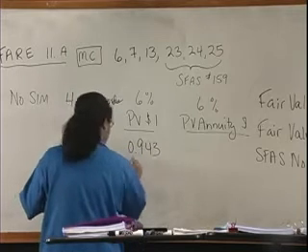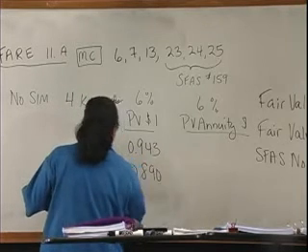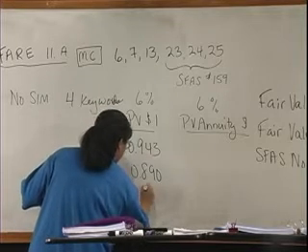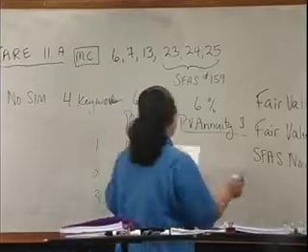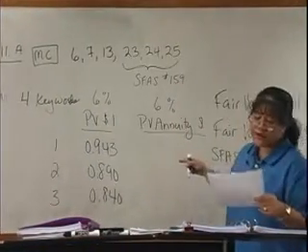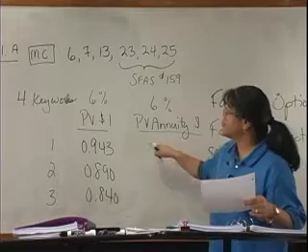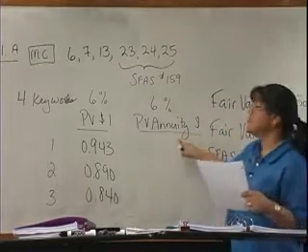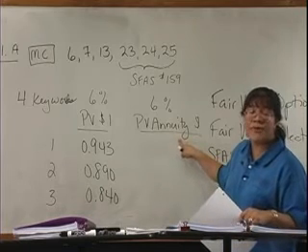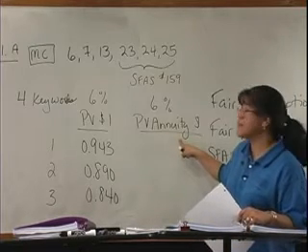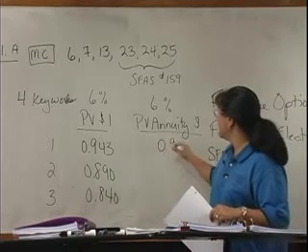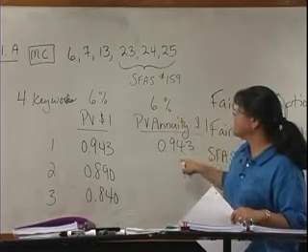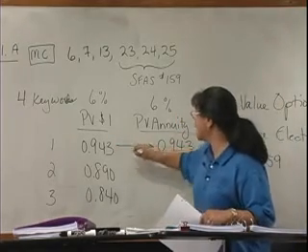0.943, for period number 2, 0.890, for period number 3, 0.840. If you look at the present value of the ordinary annuity of $1, the number is going to be exactly the same as the present value of 1. Remember, use the present value of 1 when there's only one payment. Use the present value of the annuity of $1 when you have multiple payments. It's a stream of equal payments, but the payments have to be equal. You'll notice that under the present value of the annuity of $1 for 6%, it's the same number here. So these are going to be the same, okay?